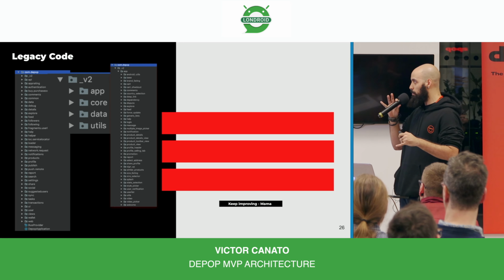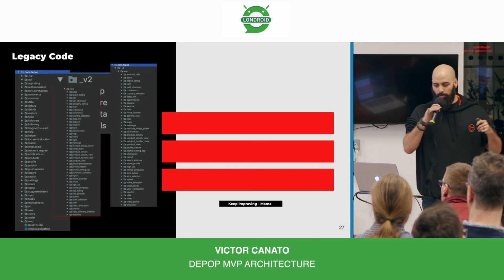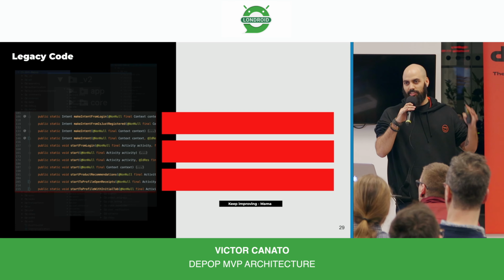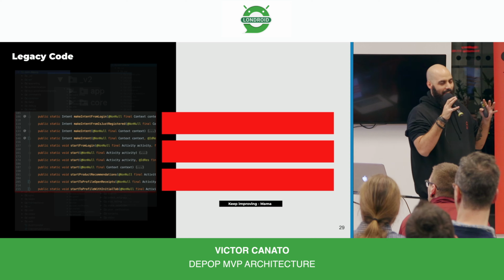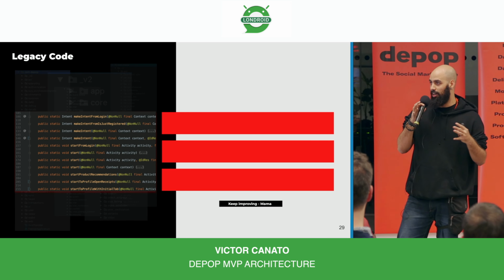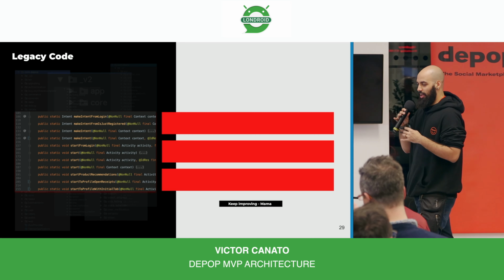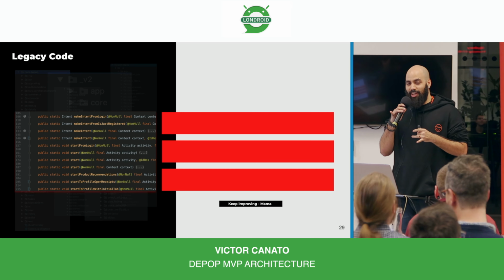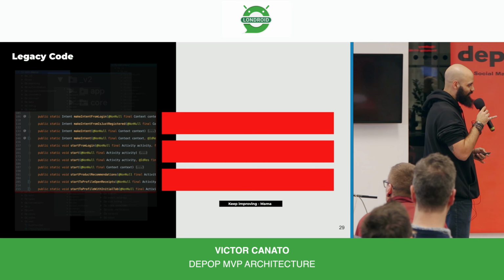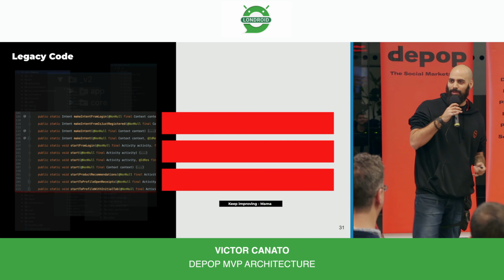In the version 2, you already have a little bit of the MVP structure that we would expect. Then you open the app, and then you open the core, and then you open the data, and if you want to find messages somewhere around, then you have this kind of class, because everything is quite dependent. So you go to one class and you can find 7 startActivity calls, a lot of make intents, and different places calling. And you say, yeah, I'm going to change something, and the code says no. So it's quite hard, it makes us want to scream sometimes.